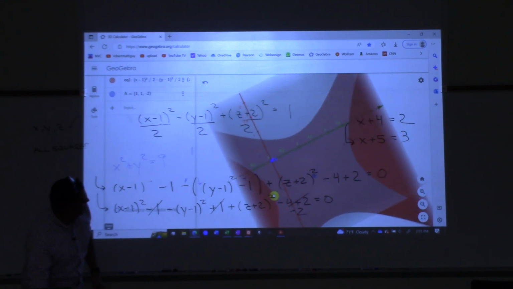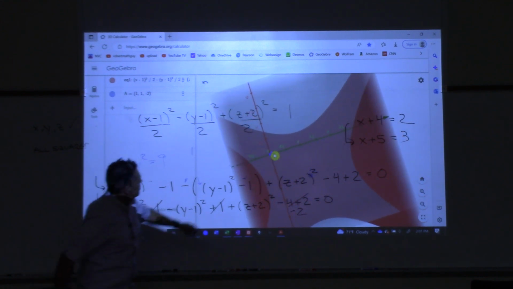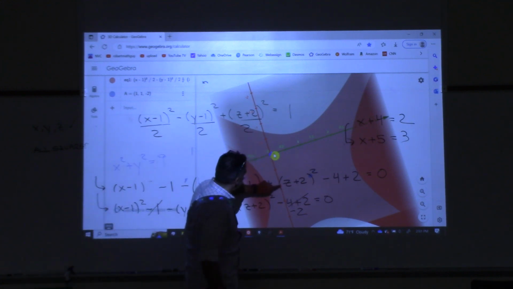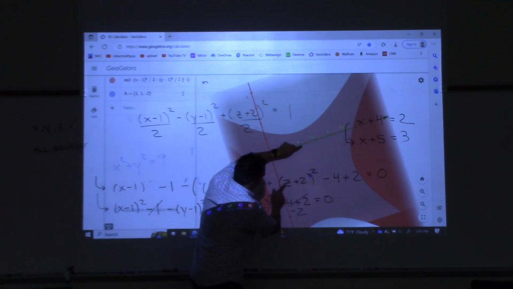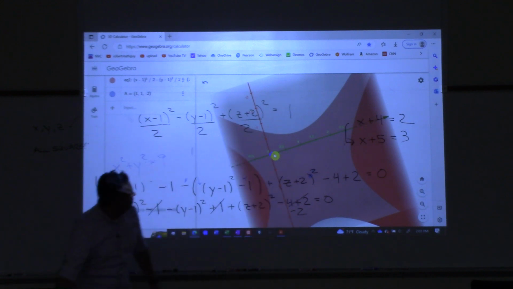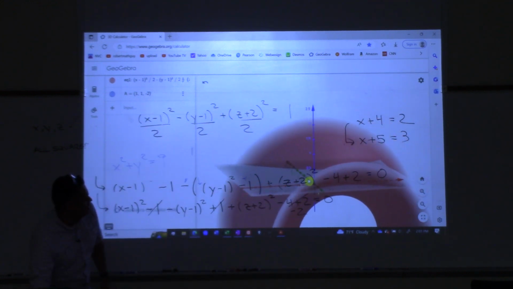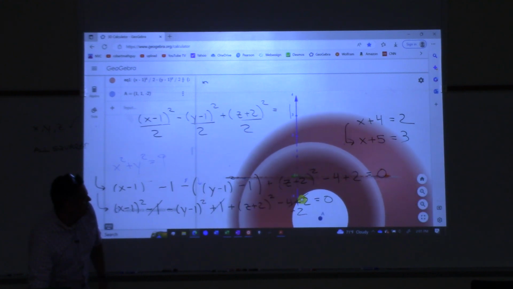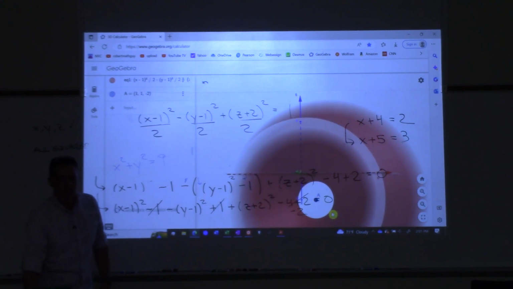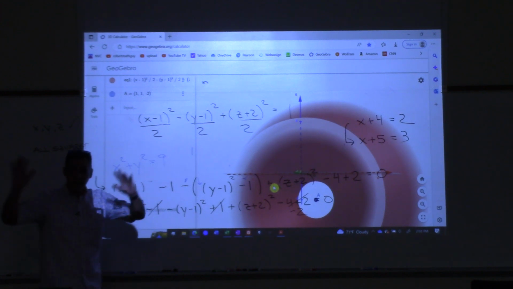So if we're looking at it, if you go out 1 on the x-axis, 1 on the y-axis, 1, 1, and then -2, that means we're down into the z, right? So let me rotate this. See it? Out 1, over 1, down 2, sorry. All right, y'all got it?